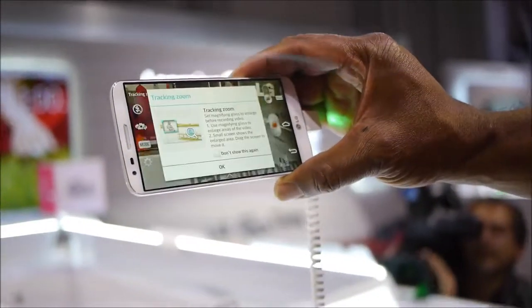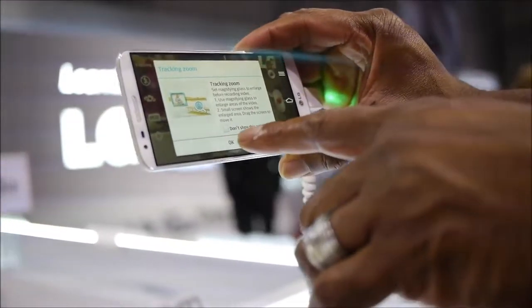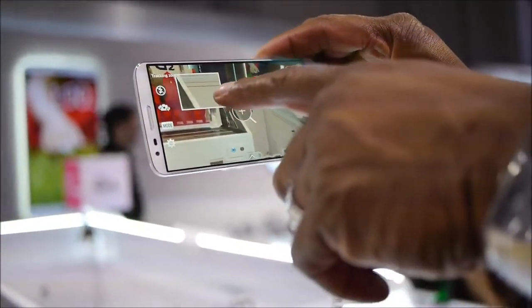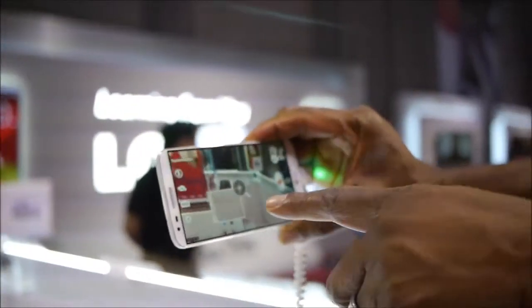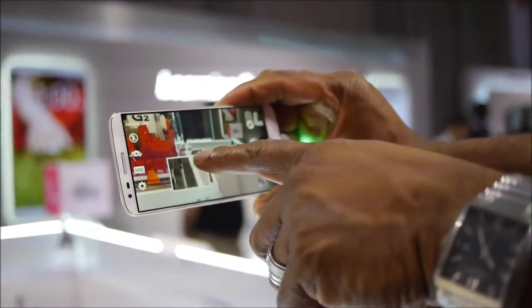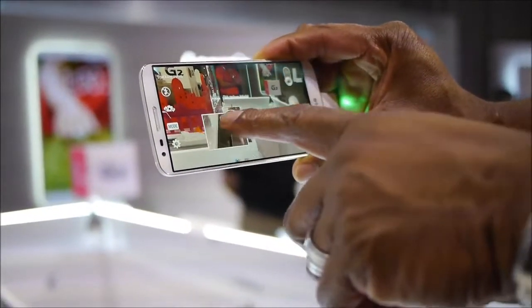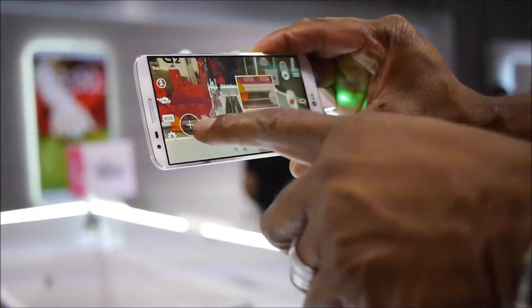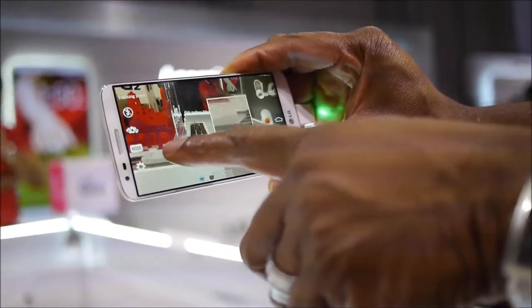I'll click that there. And we always like to have nice little tutorials that show new users how to use the device. So with tracking zoom here, I get a little picture-in-picture window. See the nice little boats that are going across back there. All I can simply do is take my magnifying controls here and move it onto one of the boats, and you see it'll track and zoom in on that particular object.